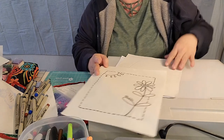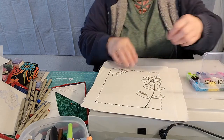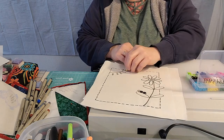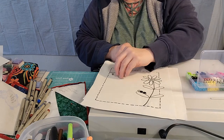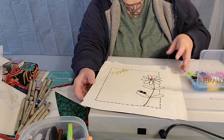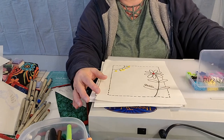Once my picture is colored and I have it the way I want it, I want to put a few embellishments on. There are no hard and fast rules to embellishments — these are just buttons, and I'm just popping a couple on here. Adding a few buttons makes it look kind of pretty. The thing you need to remember is any embellishment you add must be able to be laundered and must be attached securely so it doesn't come off in the laundering process.